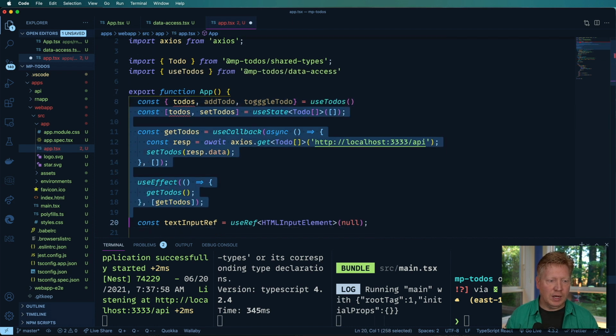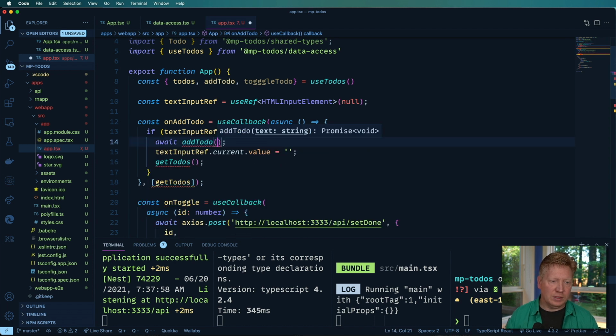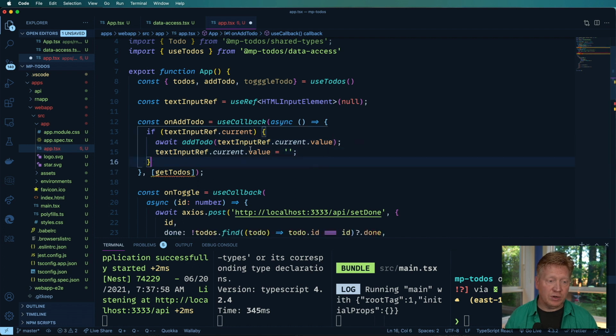So let's get rid of a lot of this code. Okay, we only need the text input ref there. In this case, we're going to addToDo with the current value. And that's already going to do a getToDos for us, so we don't have to worry about that. And we don't have to worry about this.